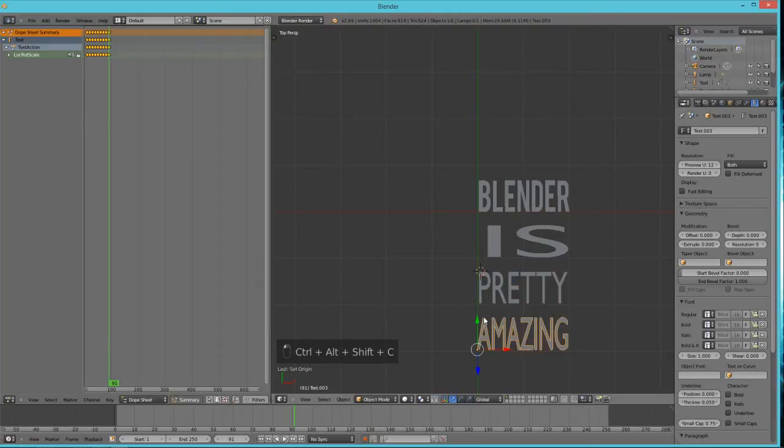And the right click will move. Again, my setup is set up so my default click is left, so my right click is moving this 3D cursor right here. Then you're going to hit Shift Control Alt C, then Origin to 3D Cursor.